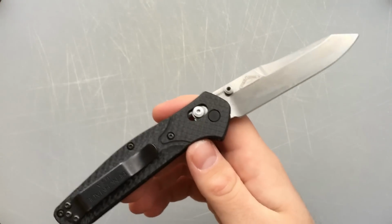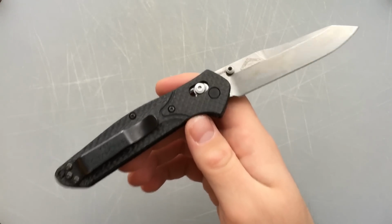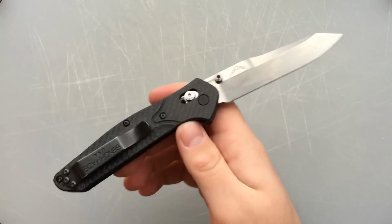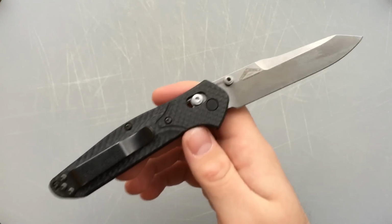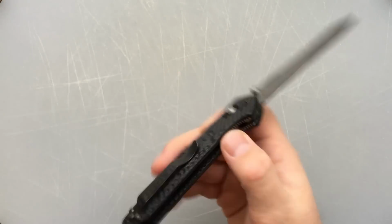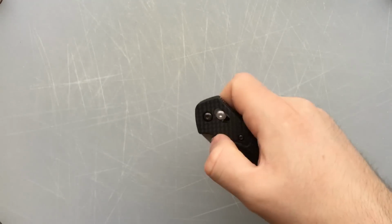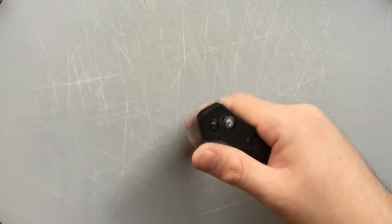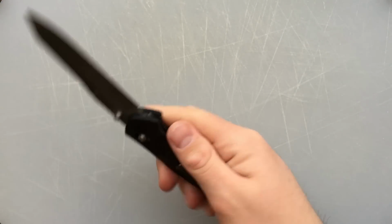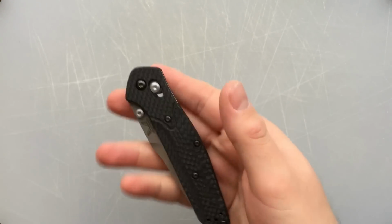There's a reason I always tell people this is the very best thing that Benchmade makes, and the 941 is the very best version of that. So, you really should check one of these out during your life if you're some kind of a knife nut. Whether you just like fancy things, or whether you're into hard use, this is a good knife for you as a person. So, it's a really good knife.